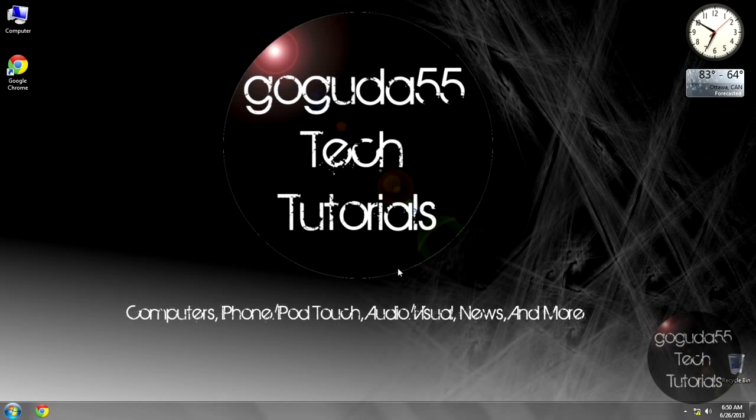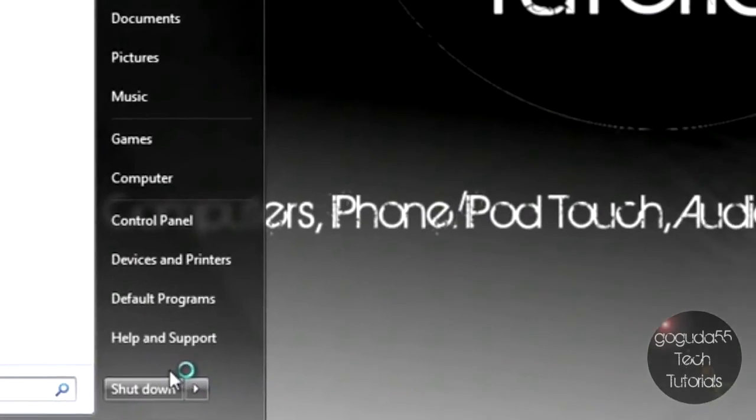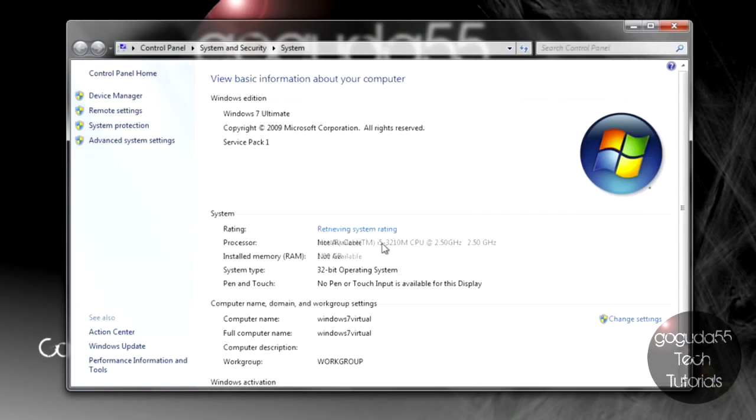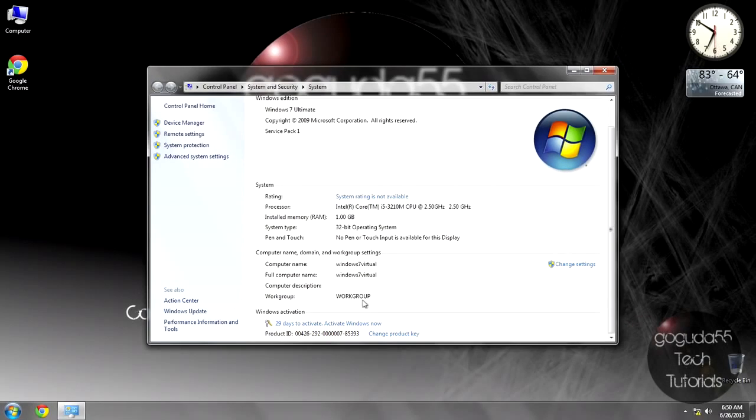In Windows, the first thing that you're going to want to do is make sure that you're on the same workgroup as the workgroup that you specified in the Samba configuration file. To do this, you could go to Start, right-click Computer, hit Properties, and this window here should come up. You could see the workgroup name over here. Now, in my Samba configuration file, I specified the workgroup Goguda, so we have to change that.